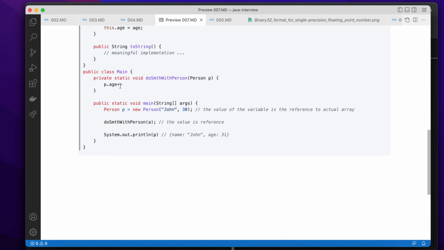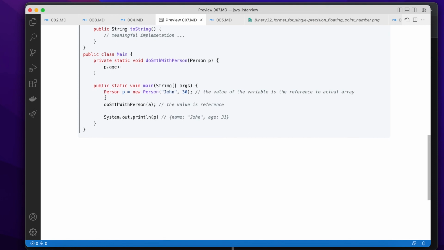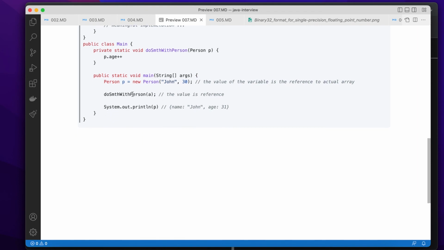And we just increment the age of this person within this function. In the main method, we create a person with the name John and the age 30, and we pass it into this method. And as we see, when we print this object, we have the name John and age 31.